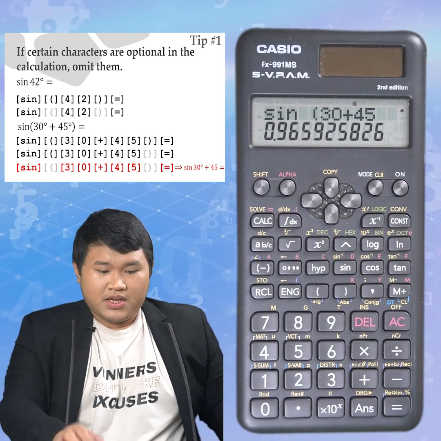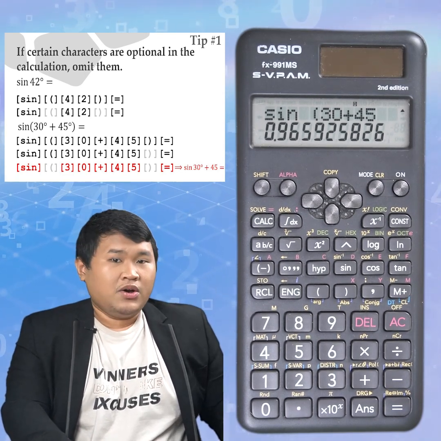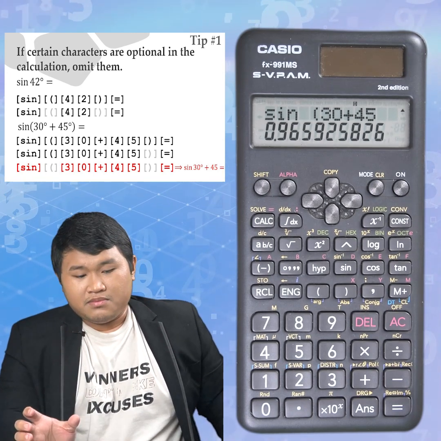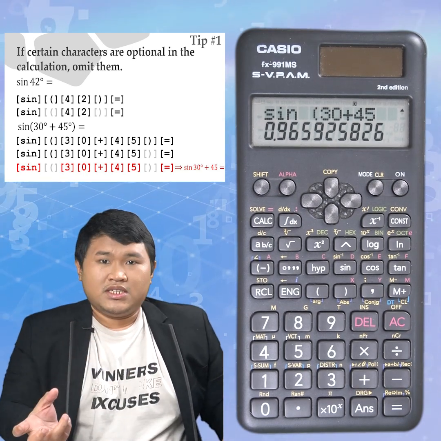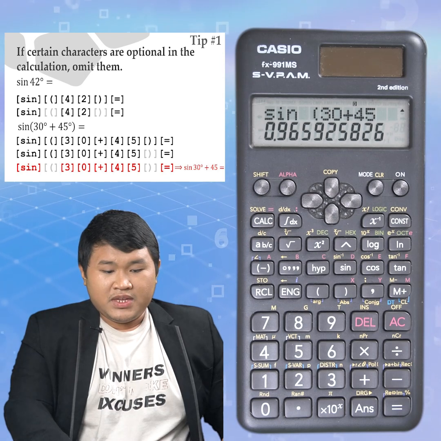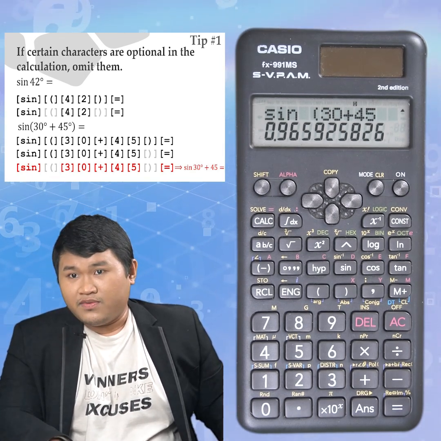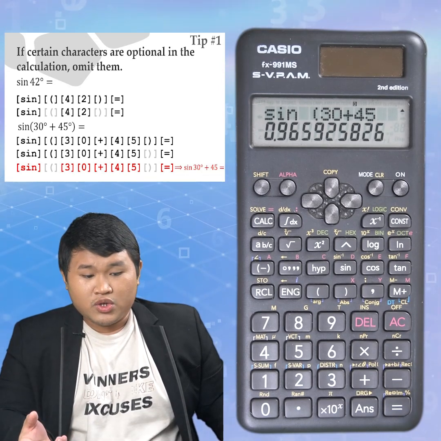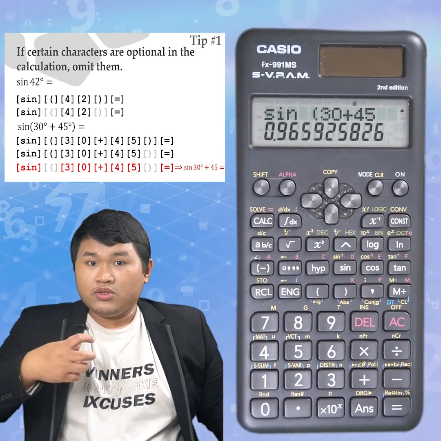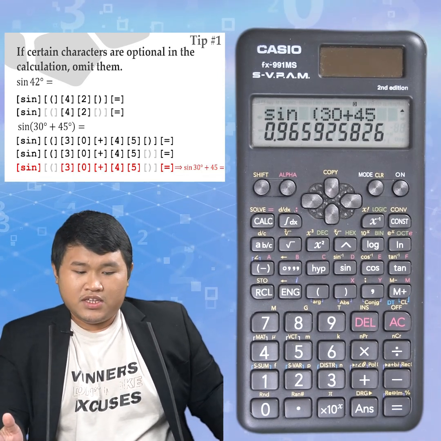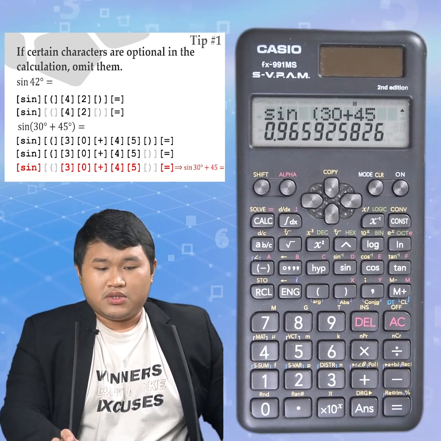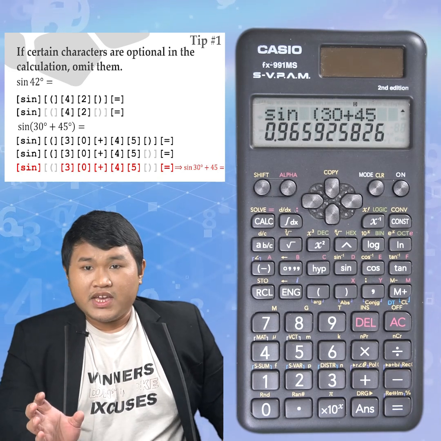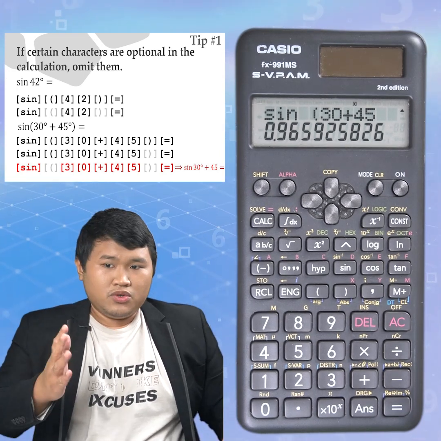That's one trick. However, it is not allowed to remove both of them, because without the parenthesis, the sine function will only recognize integers. In this case, it will be read as sine 30 degrees plus 45, which is a different expression, because the sine function only recognizes 30, and upon encountering the plus sign, stops reading the input. So it only recognizes sine of 30 degrees. That's a different expression. So again, the first tip is if you can remove parentheses, then remove them, but you need to know when to remove them.